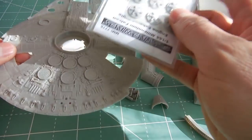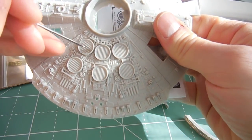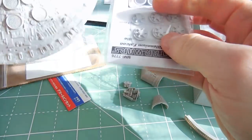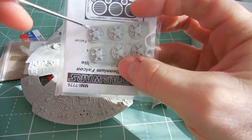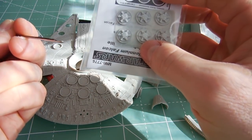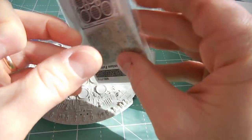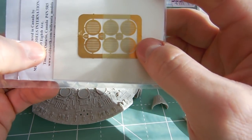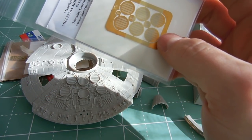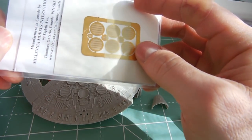So here, what I need to do is drill these out completely. Make it a big hole. And then these turbines, or whatever these are, can fit up inside there. From there, put the photo etch on here, so it gives it a lot more depth that way. Should look pretty darn cool, I think.